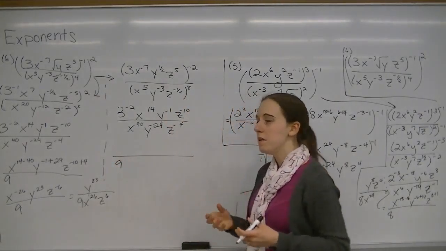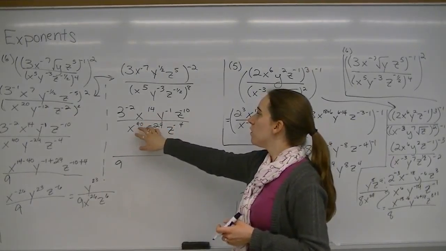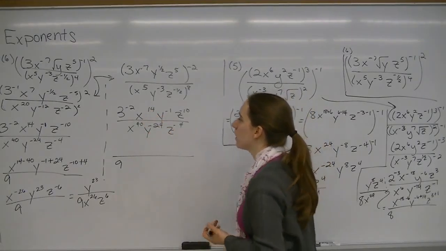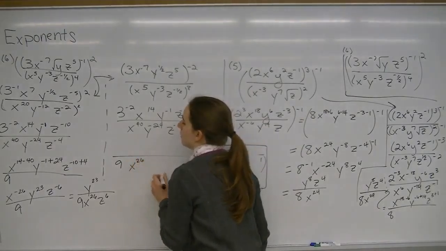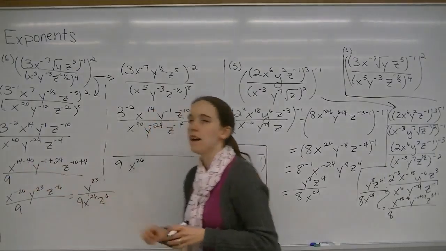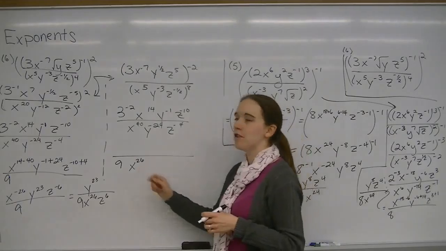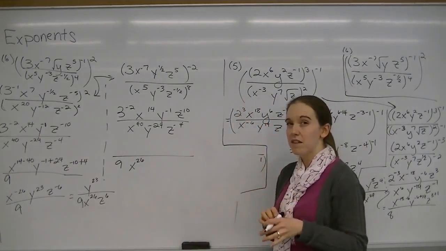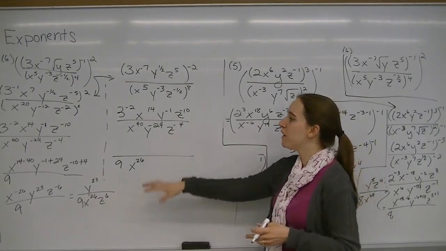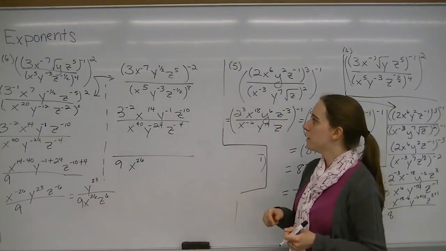And then another way we can think of this is I have x to the 14th over x to the 40th. So the bigger of the two is on the bottom. So what's left over when I subtract these two is going to go on the bottom. So if you feel more comfortable writing it all out this way, it's a much surer way to do it. It's going to give you the right answer every time. If you try and figure it out in your head, sometimes signs get messed up. You end up putting things in the wrong place. So just be slow, be careful, be methodical. But if you feel comfortable with immediately going from here to here, like I'm doing here, that's fine.